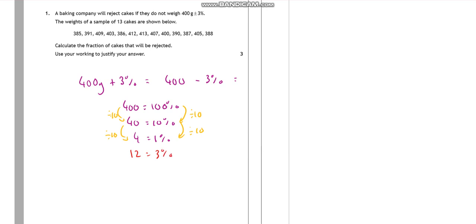How did I get there? I times both sides by 3. And you can see once you work out 1%, and 10%, you can make up any number you like, pretty much. So yeah, that's me got my 3%. So I now know that 400, I'll do another color, plus or minus 3% is 400 plus or minus 12. So 400 take away 12, that's going to give me 388. And that's going to be my minimum. And the maximum would be 412. So that's your first starting point for that one.